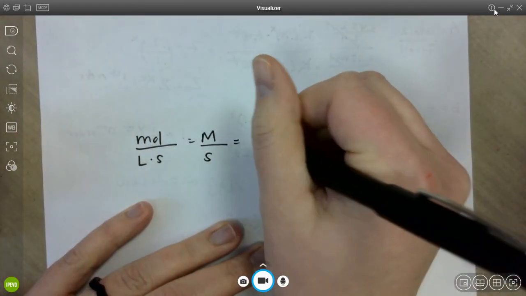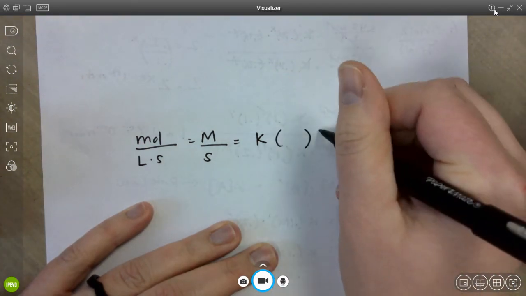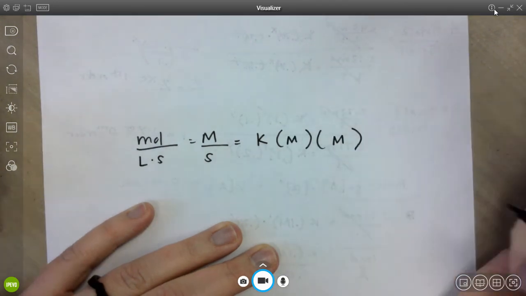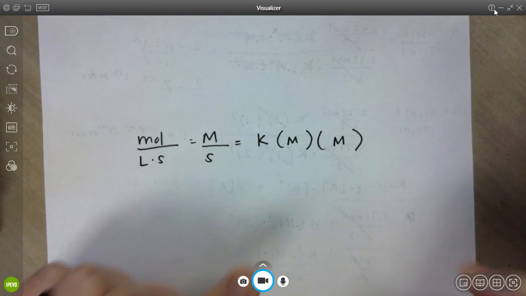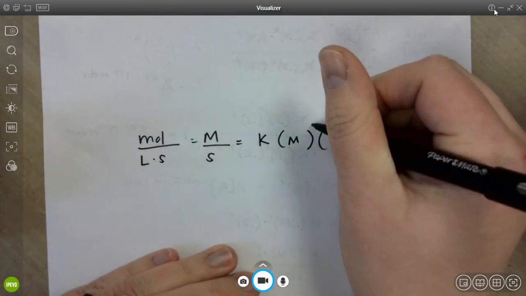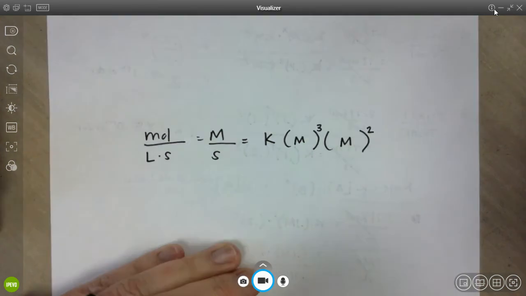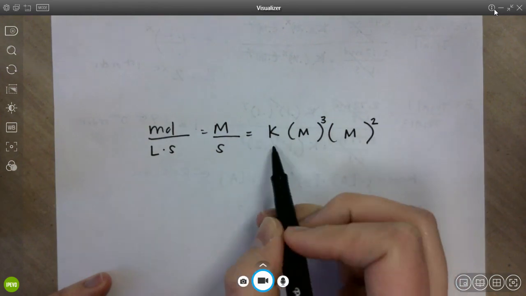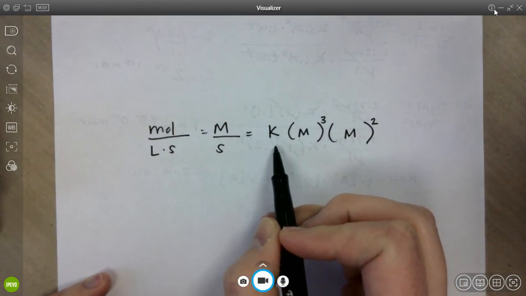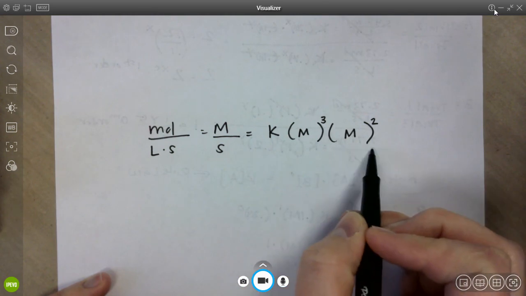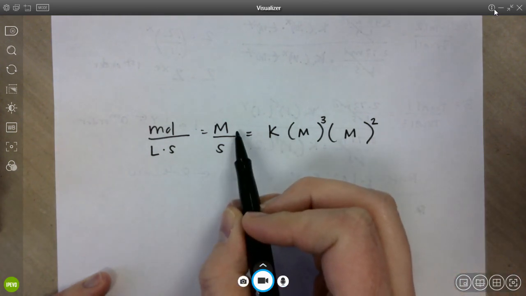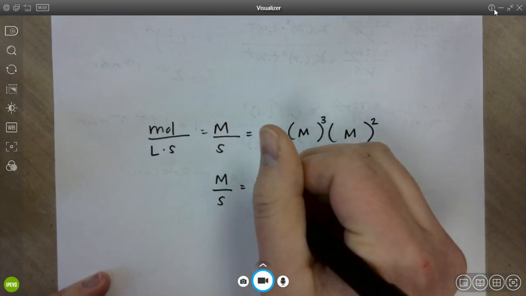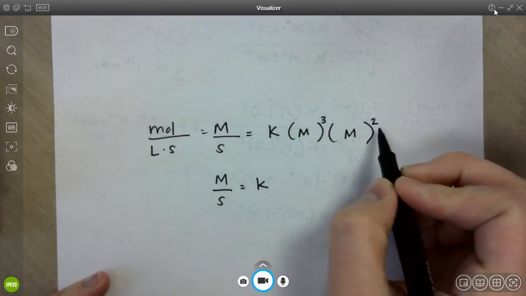So when I set up my equation with my rate law, whatever this unit here happens to be, you will have units of molar and then whatever powers your orders are. So let's say for this one, I have one that's a third order and one that's a second order, just for an example here. Okay, so my equation needs to work out so that my K value gets rid of all of these molar units here except for 1. Okay, so molar per second equals this K value times molar to the 5th power.